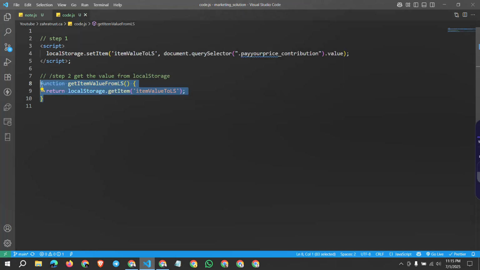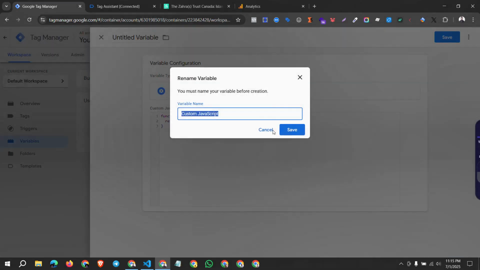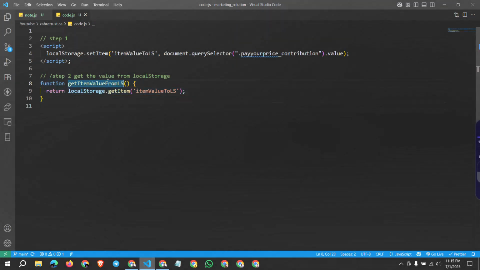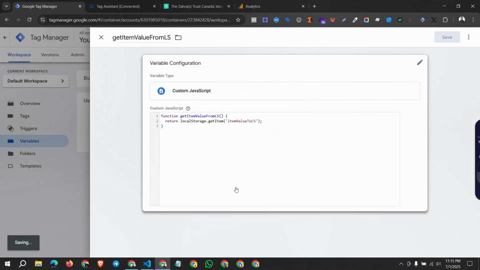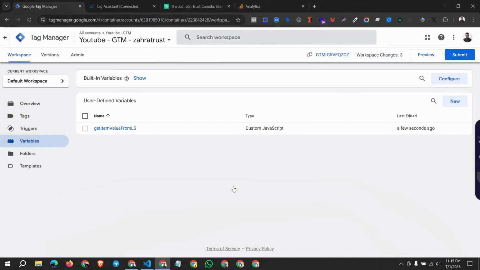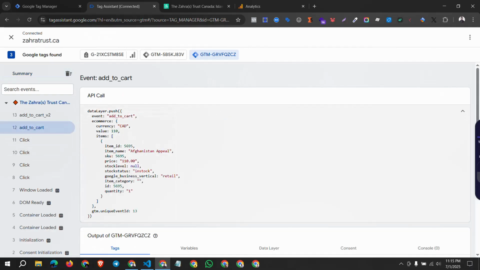I can copy this code, go to GTM and paste it here, and I can give the variable a name like this, get item value from local storage. I don't need to do anything else. Okay, this is done. So our value is done.